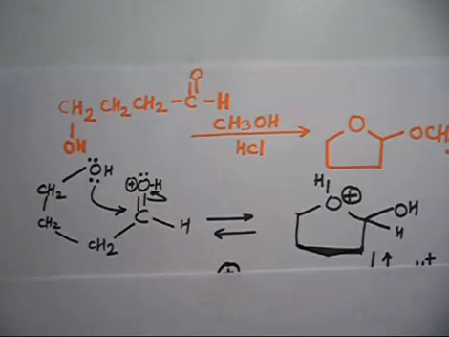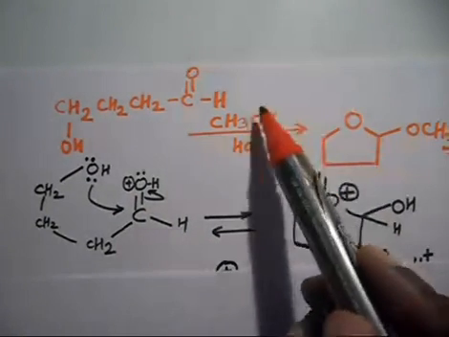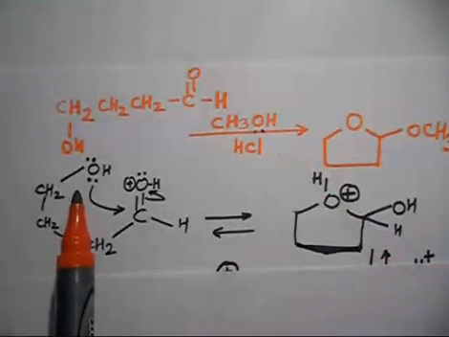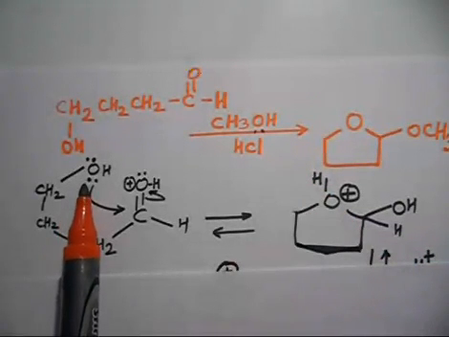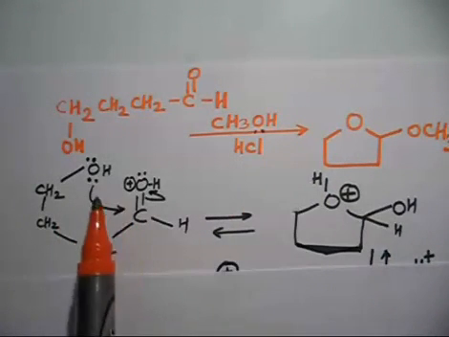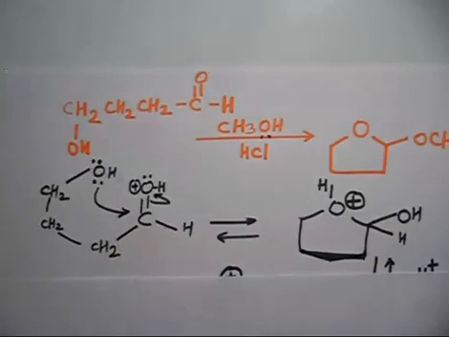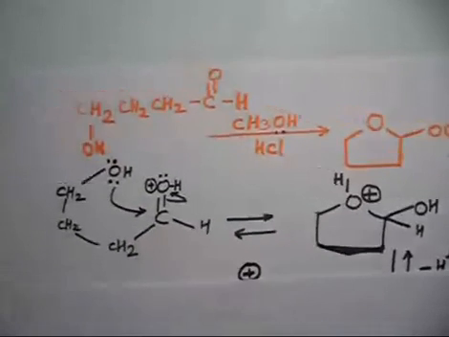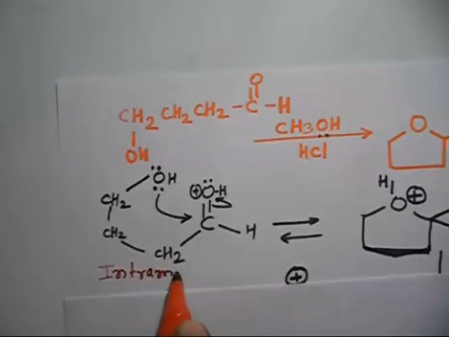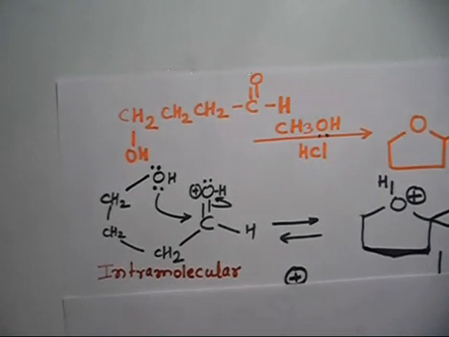Now in the solution we have two nucleophiles that can attack. Either this oxygen can attack because it has a lone pair, or this oxygen can attack. If this oxygen attacks, then it is intramolecular, and this one is intermolecular. So in the first step, let us do intramolecular. Intramolecular reactions are always faster than intermolecular reactions. So the first step is intramolecular.